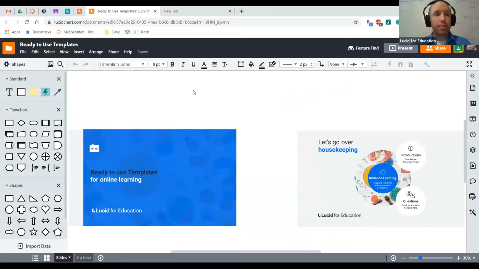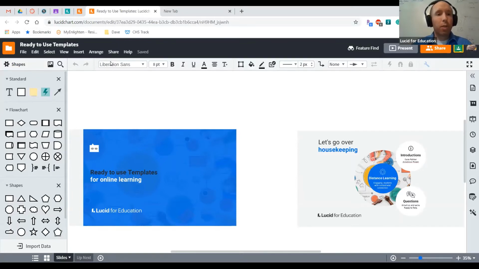So today we're going to talk about templates, as I said, and we've been hearing from a lot of you that you'd like to see how you can get content quickly into the hands of your students, how you can take lesson plans that you have already been using, and hopefully, as we show you how you can connect with some of the templates that we've already got in place, we can show you how you can do that.